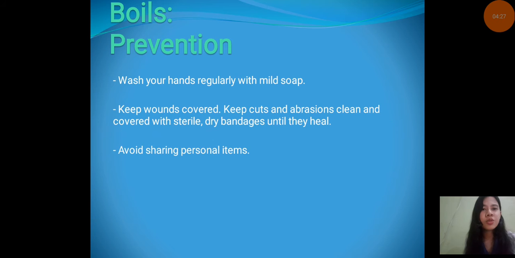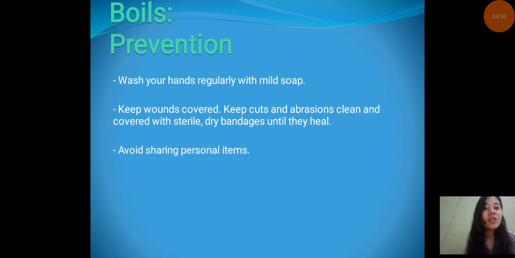Let's move on to its prevention. It's not always possible to prevent boils, especially if you have a weakened immune system, but the following measures may help you avoid staph infections. First is to wash your hands regularly with mild soap, or you may use an alcohol-based hand rub often. Careful hand washing is your best defense against germs.